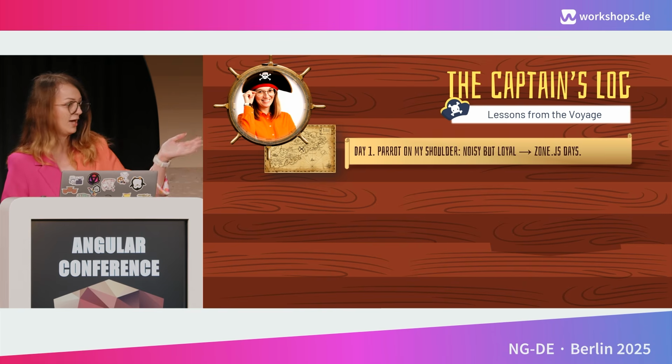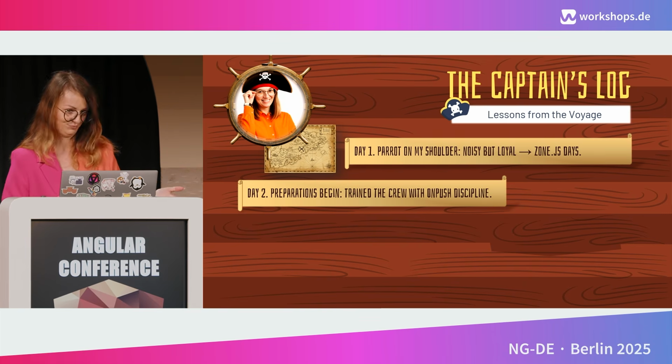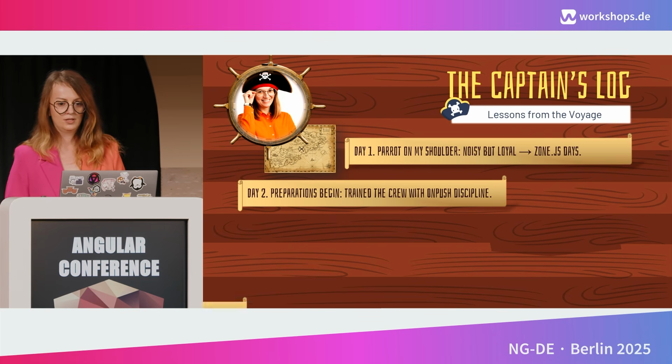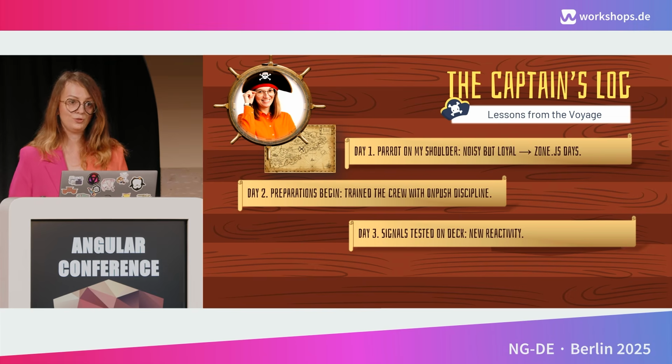And like our captain, you change detection to OnPush. And it will be pretty important when you want to go zoneless. After that, the signals era is here. And also our captain starts using signals. So I encourage you to do it.